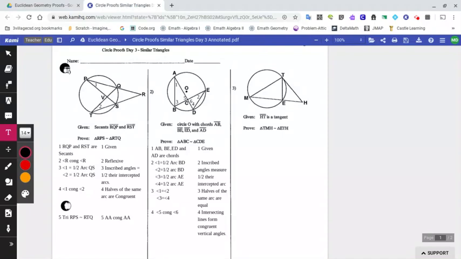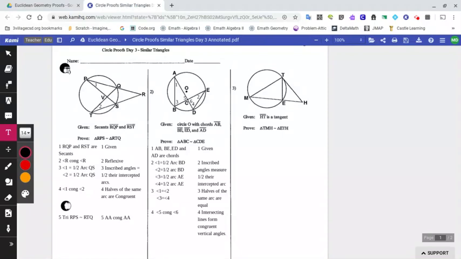This is how I derived that the products of the segments would be equal when two chords intersect. We proved those two triangles were similar to each other. We built a proportion of corresponding sides, cross multiplied, and that's how it ended up, that when you have intersecting chords, the products of the chords are equal. So these are the proofs that go along with the way I derived those rules.